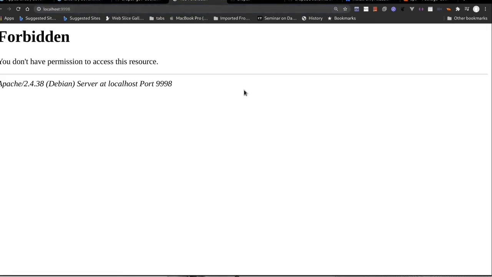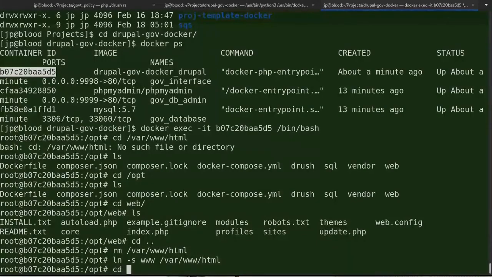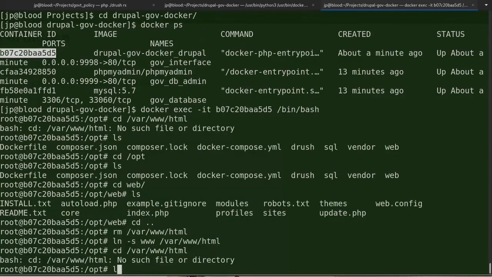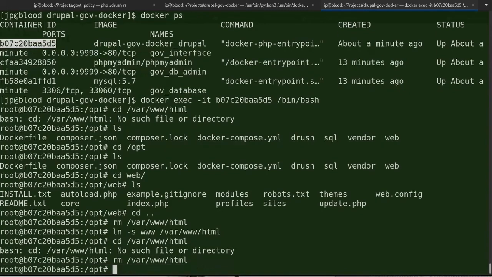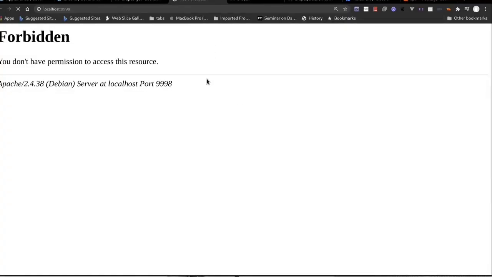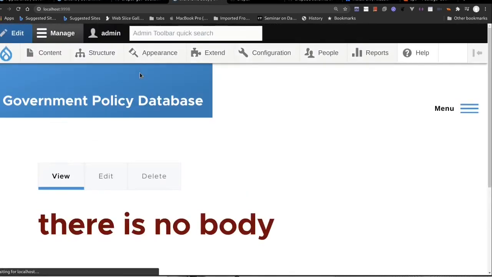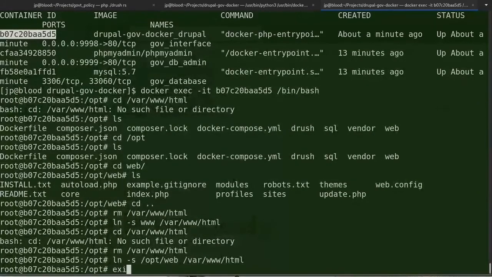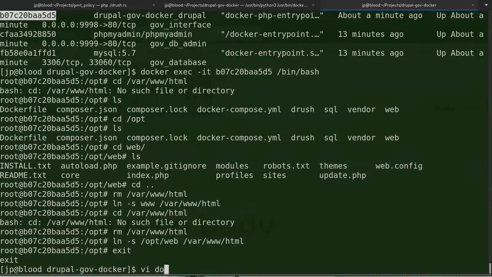So what I'm doing is trying to link this while the container's running and test it. And it still says forbidden. It's partly because of my linking process. I've got to link the absolute folders. So when I try to go into HTML, it actually says, no, I can't go there. It's not possible for me to go there. And when I go into via www, it will show that the way I've linked the two folders together hasn't worked. So I need to be more explicit about describing the absolute address to those two folders.